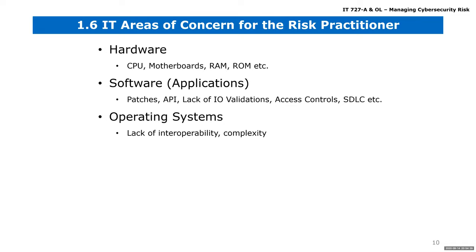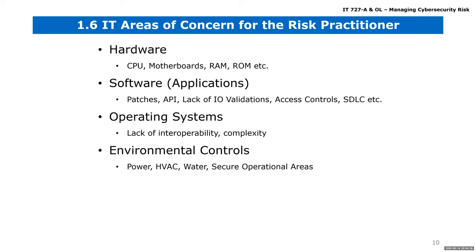Okay, what next? Environmental controls, power, HVAC. I think these are common. Imagine a building not putting up signs saying this is the exit, and then we have a blackout and now people are panicking. Even environmental, that's why we have public occupancy limits on elevators. All of those things are risk.